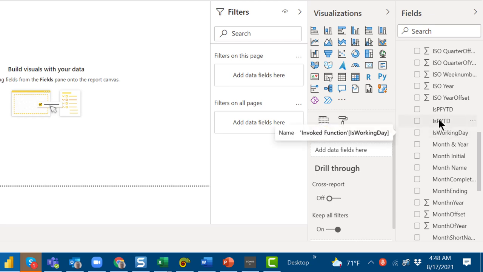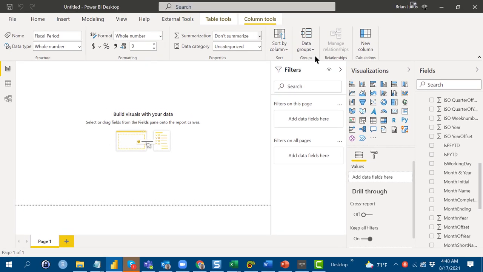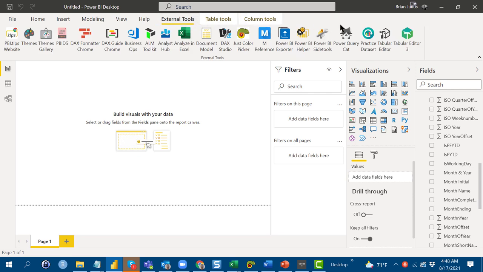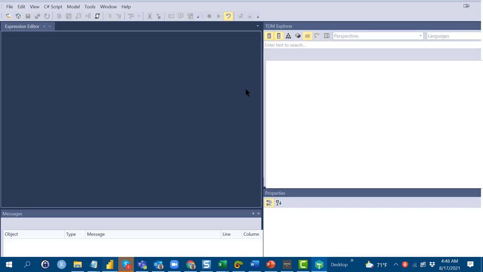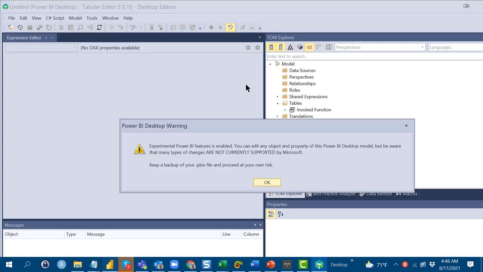In fact, there is, if you're using Tabular Editor 3. I've talked a lot about the benefits of doing so. I want to show you right now how easy Tabular Editor 3 makes this problem. So we just wait for it to load. And we're going to take advantage of the advanced scripting mode in TE3 to turn all this off at once.